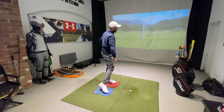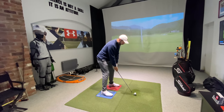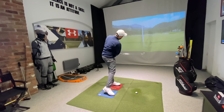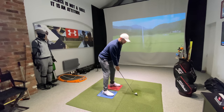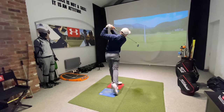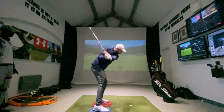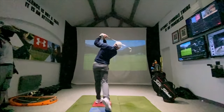Make sure that the toe doesn't pass the heel. So left hand a little bit stronger, feeling like I'm going shut in the takeaway, elbow staying tight to my body, hard left. Feels better — it feels more connected. You know what, it's not quite there yet, but I think it will be very soon. Right, that's my full swing sorted, Dan. That's half the battle. We need to desperately look at my short game next.